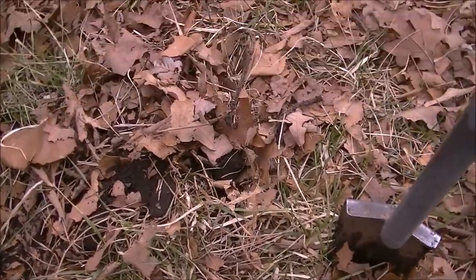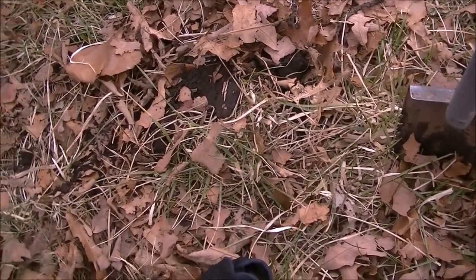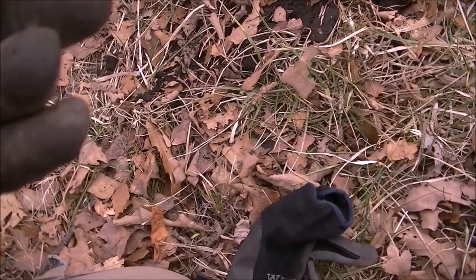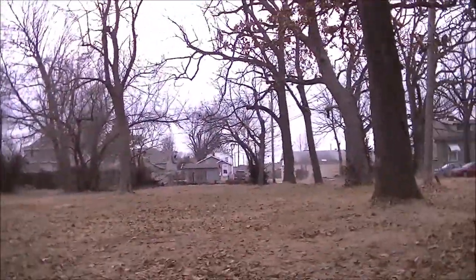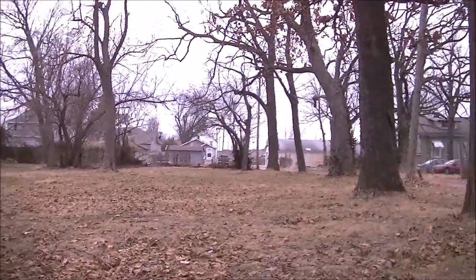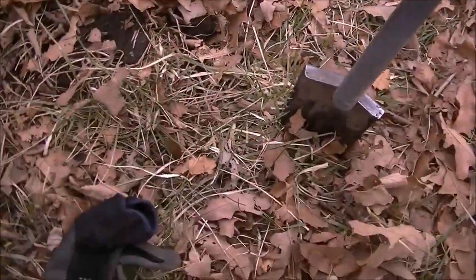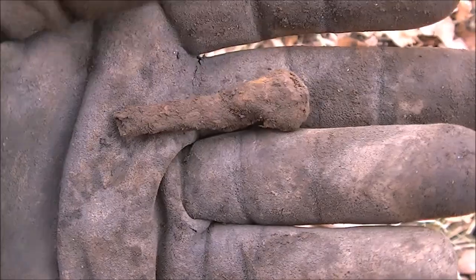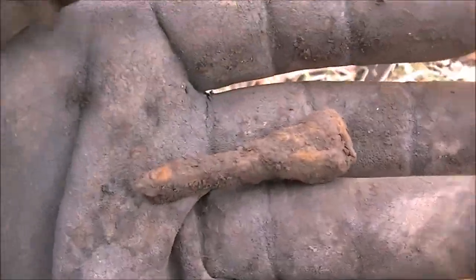Guys, Missouri Mike back again. Sunday afternoon, about 2 o'clock. It gets dark around 5. It's mid-January. I'm digging in the vacant lots here. The guy said there was 2 homesteads here, so I haven't hit very much of this, but I figured I'd come over and work it out today. And on the sidewalk strip, which I'd already hunted, I just dug this big different square nail.